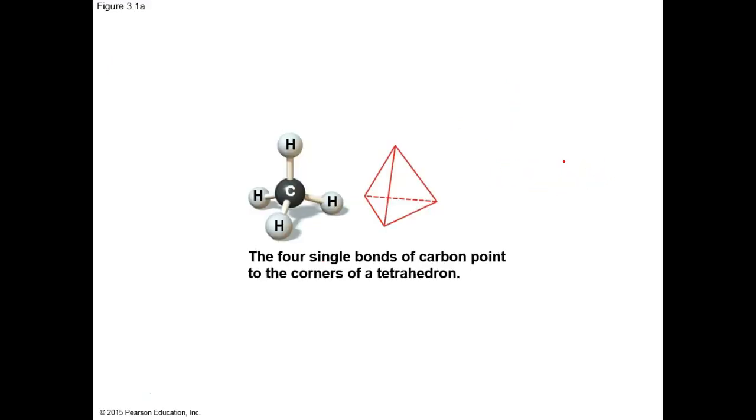Alright? But actually, just to show you here in the ball and stick model, if you look at it in the 3D model, it actually sort of looks like a pyramid, and the reason why, just for your general information, not something you have to learn, is that each hydrogen is trying to get as far away from each other as possible, and that is the maximum distance between each one of them that they can get. That's as far apart as they can get.